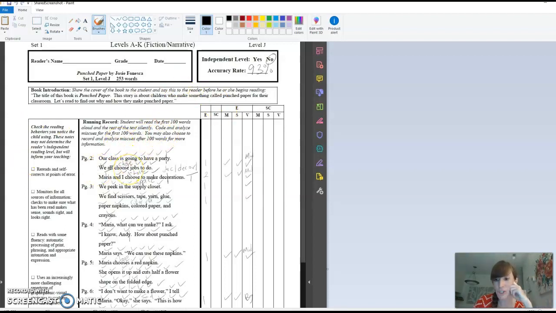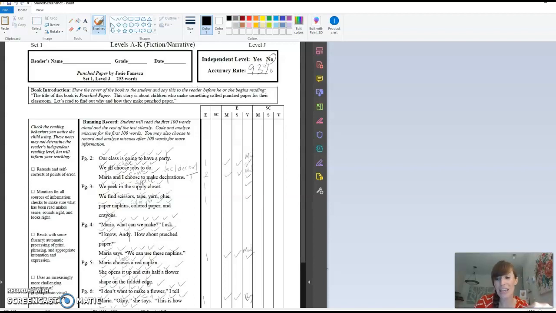The first time she encountered choose, she went ch, o, o's. Chose. So even though we all chose jobs to do, it does make sense. I went ahead and checked that. It does make sense. We all chose jobs to do makes sense. Structurally, it sounds fine in the English language. She didn't say we all chose jobs to do. It makes sense in the structure of the English language. But then visually, she used everything except for the middle piece.